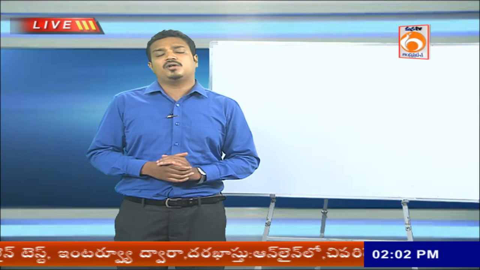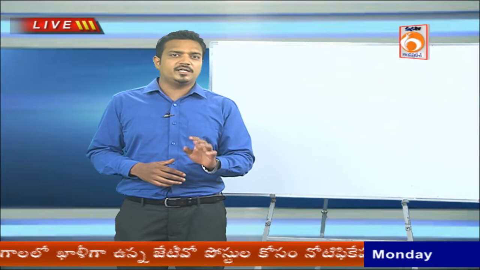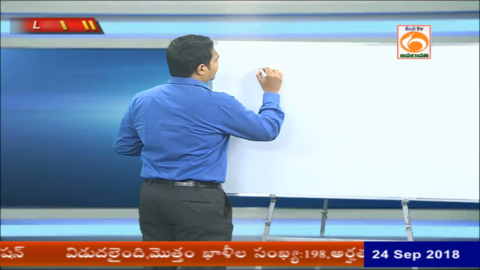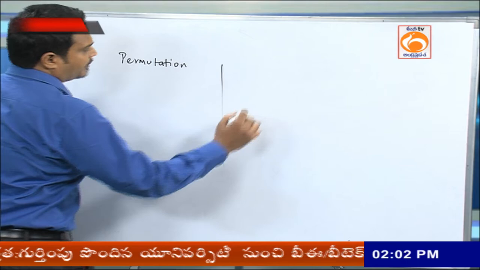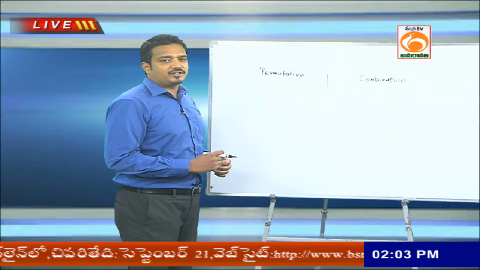All right, now what is the difference between a permutation and a combination? In the second day's class I've already mentioned, when it comes to permutation, order matters a lot, correct? And when it comes to combination, there is no order, it is just the selection. Let me differentiate once again. This is permutation, and let's talk about another thing, which is combination. So permutation and combination, correct? Let us understand once again, nenu malli permutation ki combination ki difference enti ante, basic differences enti ela differentiate cheyali anedi meeku okka sari cheptunanu.